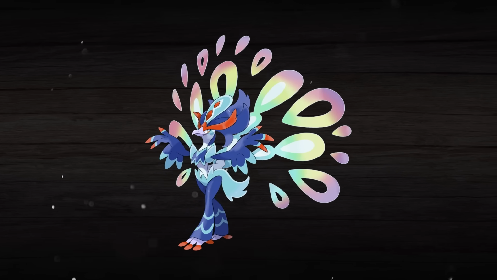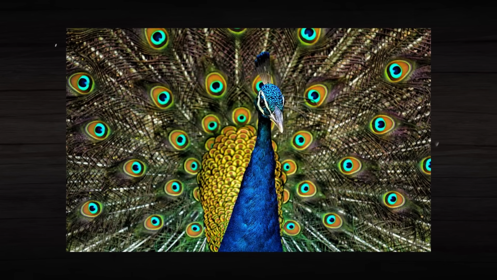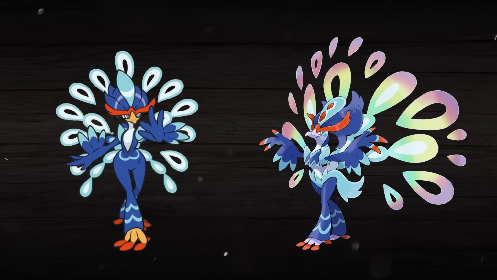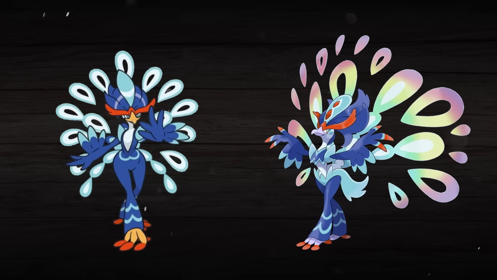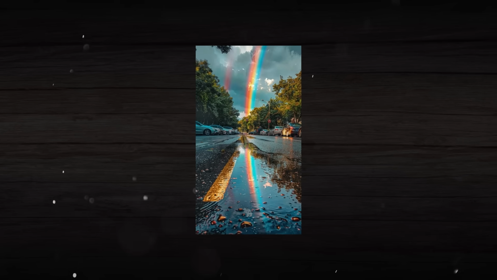Since Quaquaval takes inspiration from a peacock, it naturally makes sense for a Mega Evolution to focus on its extra big tail feathers. So this Mega has them completely fanned out and fully on display. The thing about Quaquaval's feathers, though, is that they are water feathers, since this Pokemon is a water type. So I had the idea of turning them rainbow colored in the Mega, which fits with the colorful nature of peacock feathers, and also the fact that they're made of water, since rainbows are created by water.